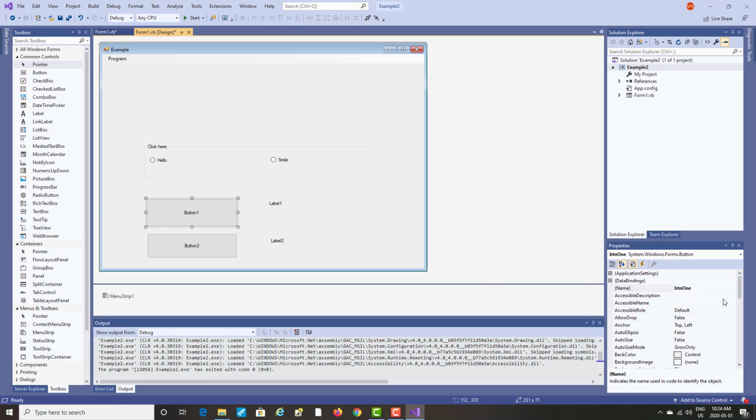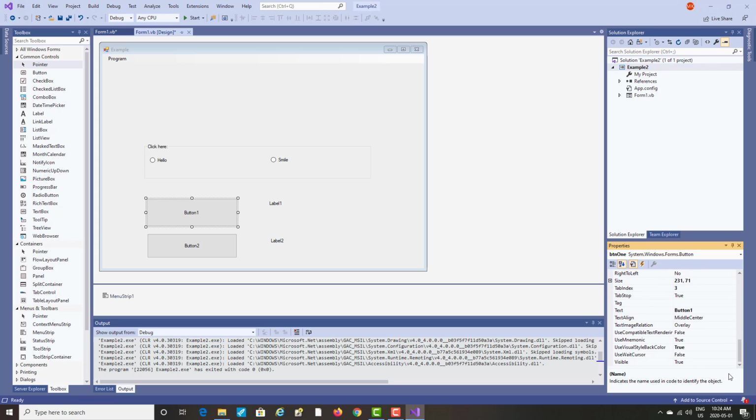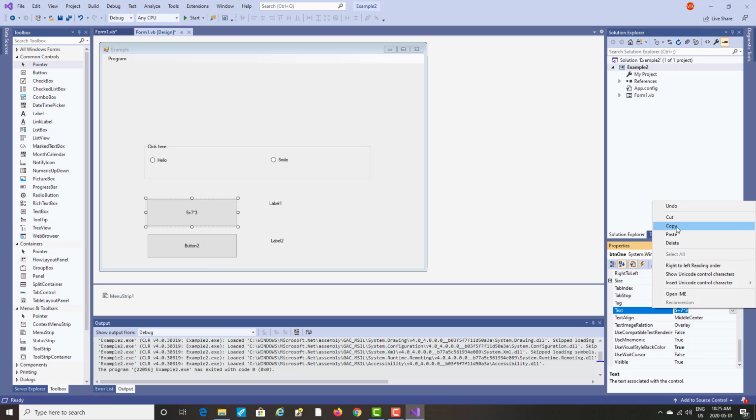Let's do the text. The text for the first button will be 5 plus 7 times 3. Times, yes. In computers, we are using star for multiplication. So that's our text for the first one. I'm going to copy it because I'm going to use it again.